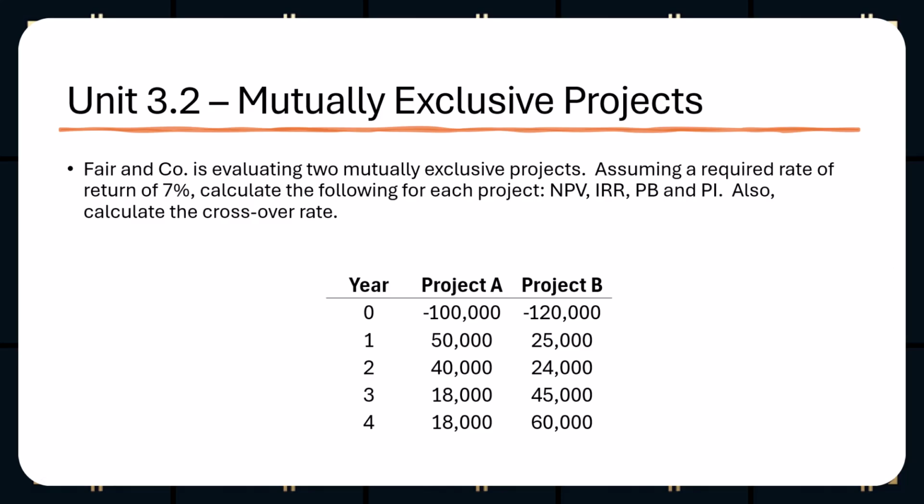We'll go ahead and make a little table over here on the left-hand side. So we'll put NPV, because that's what we'll find first. Then we will find the IRR. Then we will find the profitability index. And last but not least, we will find the payback period for each project. And then after we do that, we will find the crossover rate and talk about what that ultimately means for interpretation. So let's go ahead and enter the cash flows for Project A into our cash flow worksheet.